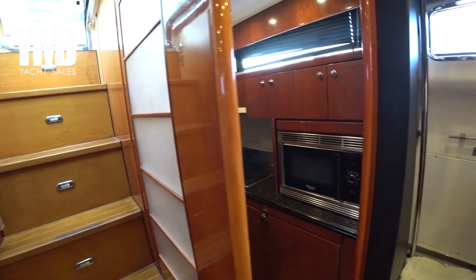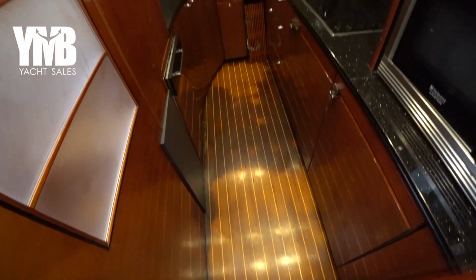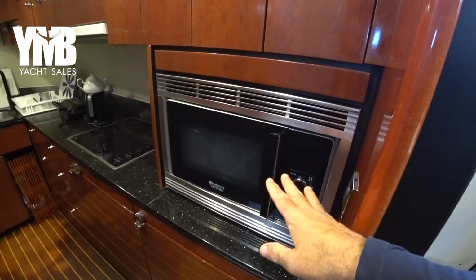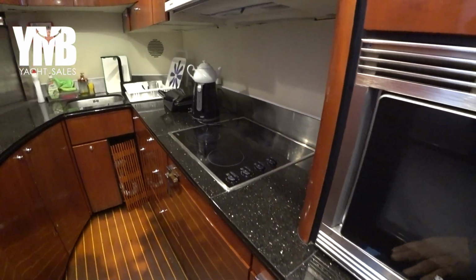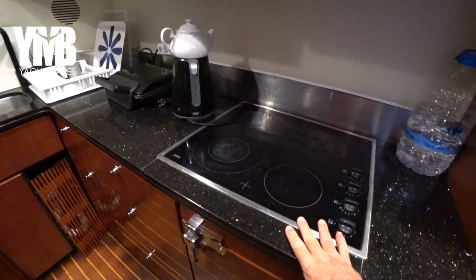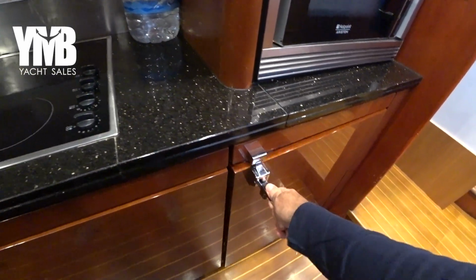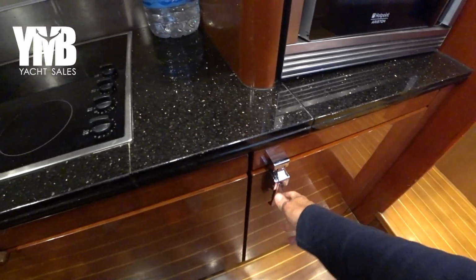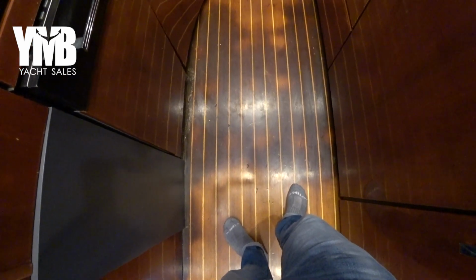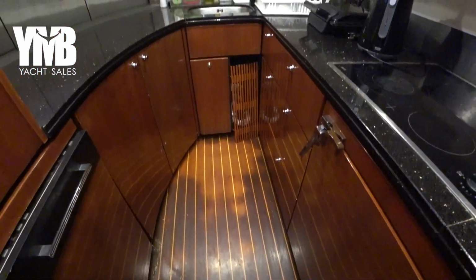And let's move into the galley. Okay, it's a reasonable size galley for the size of the boat. There is a microwave here, some working surfaces from black marble, an induction stove, and underneath here there is 1 fridge and 1 freezer on the other side. And if we are looking at the floor, it needs corrections. It lost the colors, probably from humidity, maybe some oils that it has absorbed over the years.